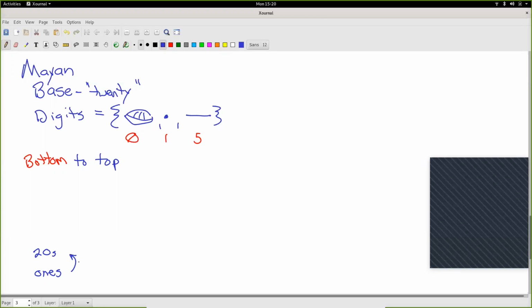Okay, so it's a multiplication by 20 because we're grouping by 20, and the merchant system multiplied by 20 again, but I'm going to do the other version. The other version of the Mayan multiplied by 18, so this is the scientific one, and this is the one I put in the homework questions. And so 18 times 20 gives me 360 is the next place as opposed to 400. After that, they continued to multiply by 20 again. So if we multiply that by 20, then the next place would be 7,200. Yes. So that'd be the next place.